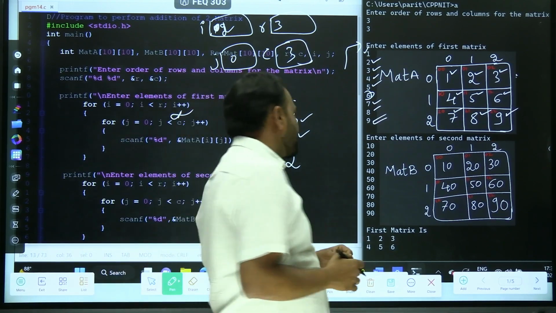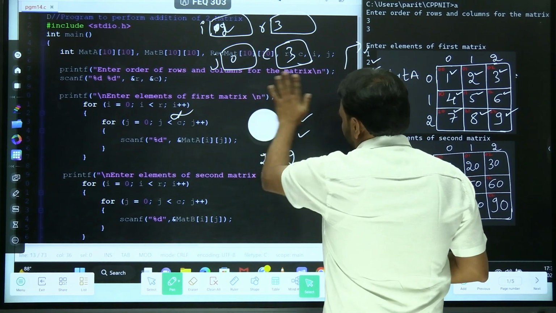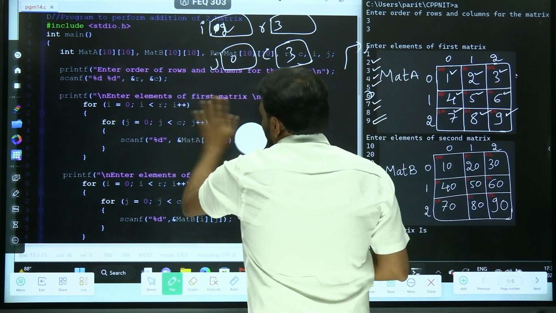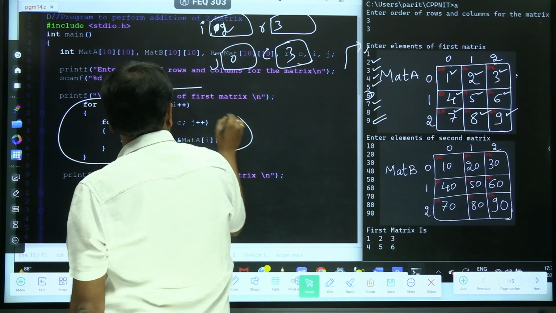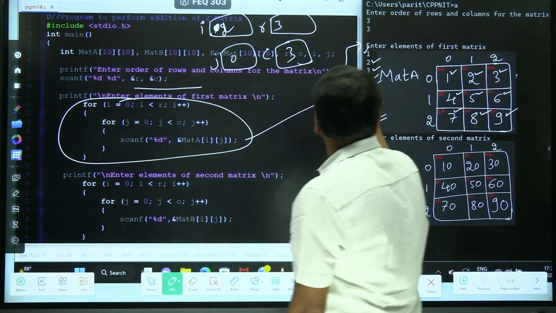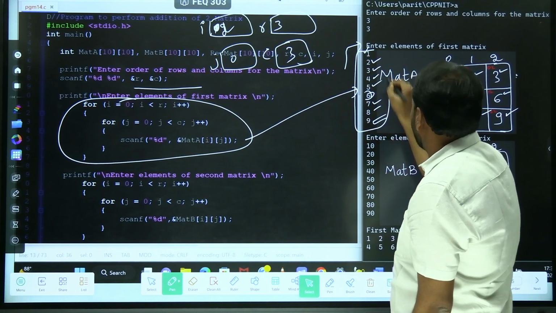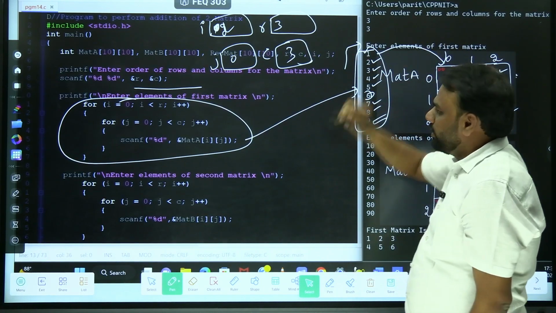Okay, first matrix. With the help of these statements, we have completed reading the elements from the keyboard and we have stored them into memory.